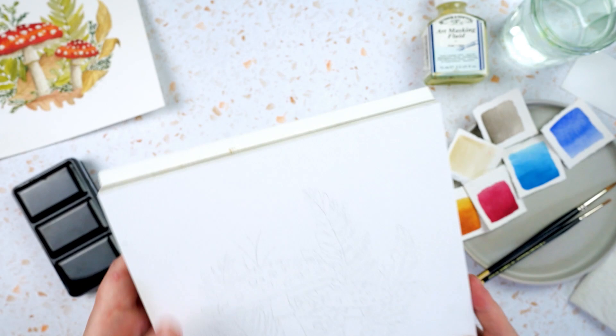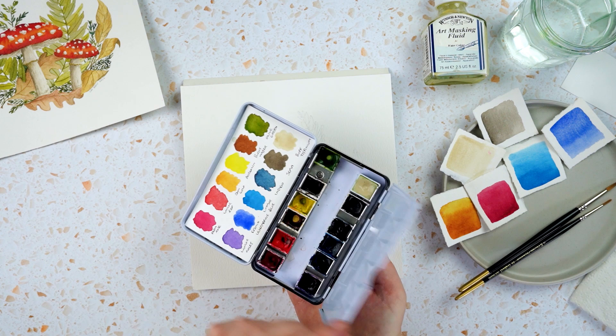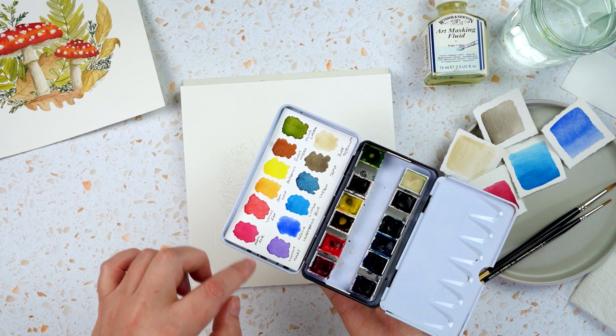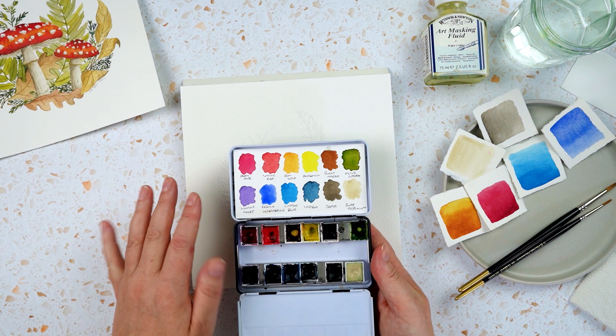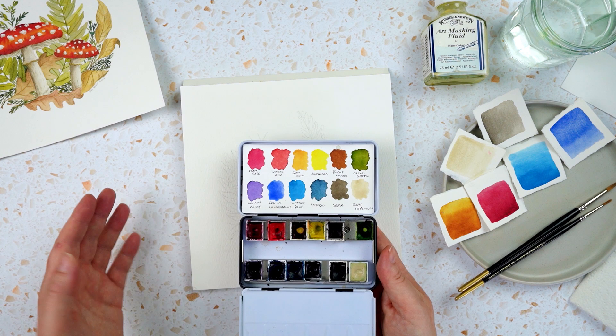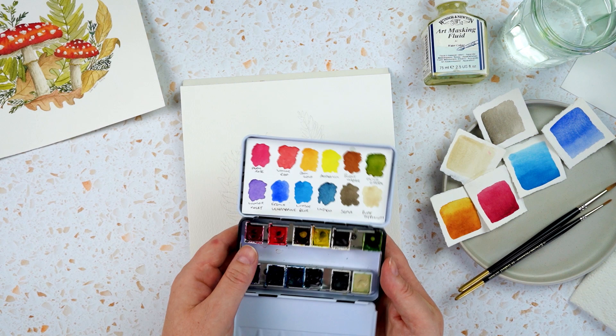I've got my watercolours — I've made up a little mini watercolour set with some of my favourite colours. This isn't a standard set you can buy; it's one I've made up from different pans I've bought and liked from different sets over the years. I'll talk you through which paints and colours I'm using, but you don't need the same colours. If you've got a pinky red and a dark brown, that's all you need to know. I've got some little swatches here, but you can substitute with the colours you already have.